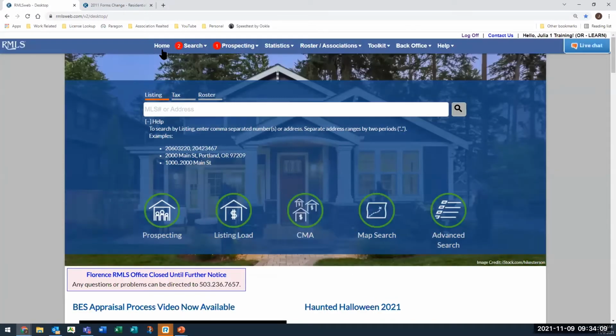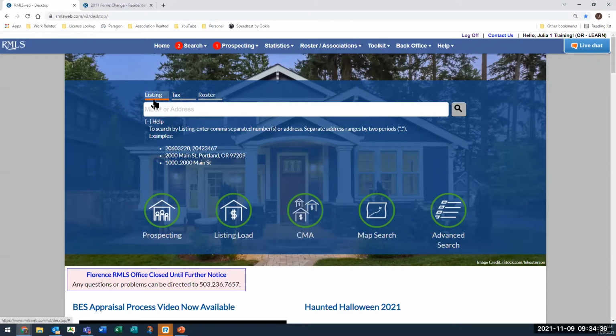There are a lot of different ways to search in RMLS Web, and one of the fastest and easiest ways is right here from the home page. This is designed with the idea in mind that you already know what you're looking for, a particular address or a particular agent. You have three different options here above the search box.